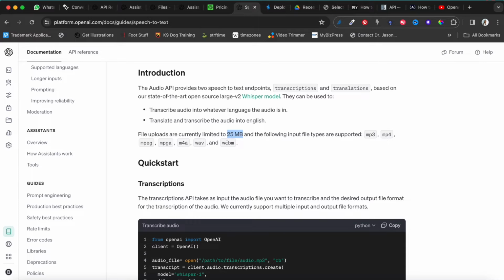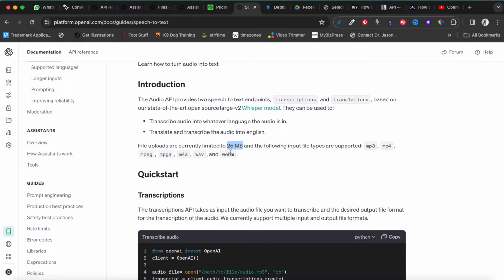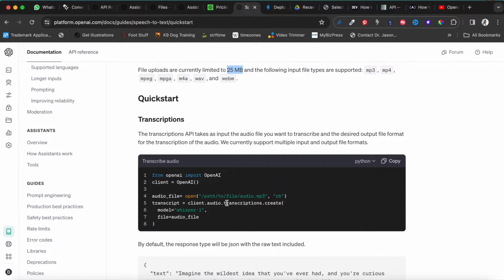After we've downloaded the WebM version of the video, we're going to then put the WebM version in here. And with the example that I've done, I found that the video size was a little bit bigger than 25 megabytes. I'm also going to show you how to then split the video into different sizes so that you can have a smaller audio length in this specific case, and then you can load the audio lengths, one after the other, right? So I'm going to show you all of that in this video.